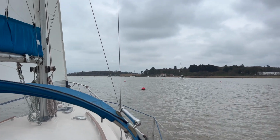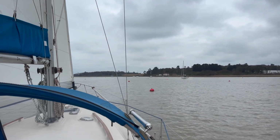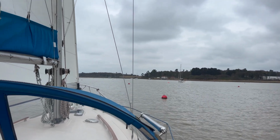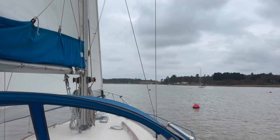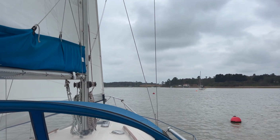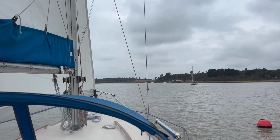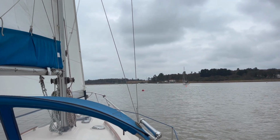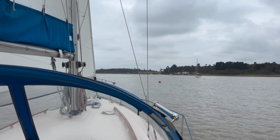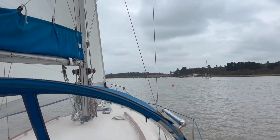This is our mooring for the evening, so we'll go and see the harbour master and get a spot. I think that's his boat, the wooden one on that dock. Oh, right. I think you sort of lurk around there. So that's where they're heading as well, isn't it? Yeah, so we'll go and get a spot and then go and have a walk and a pint.